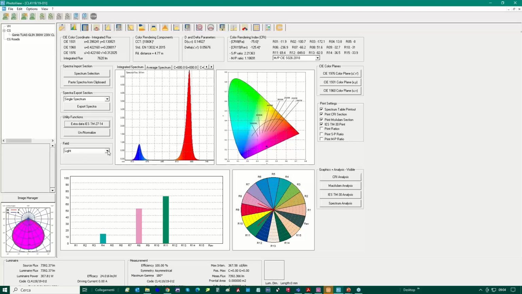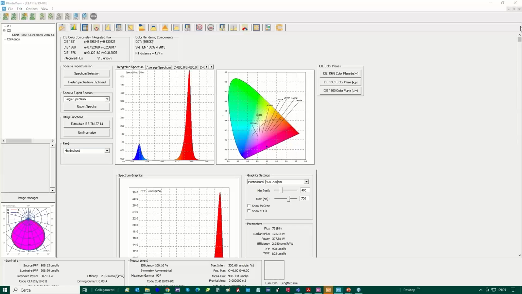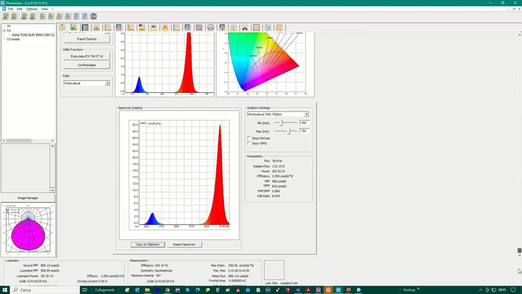But if we want to switch to the horticultural world, we should select from the drop-down window horticultural. At this stage, you can see that the proper diagrams will be displayed, and it is shown down here with all the parameters related to the horticultural world.